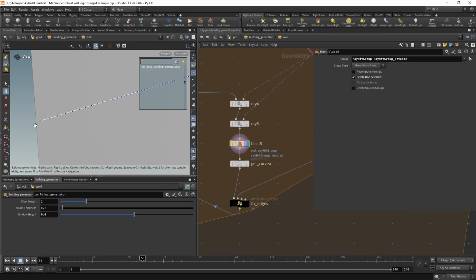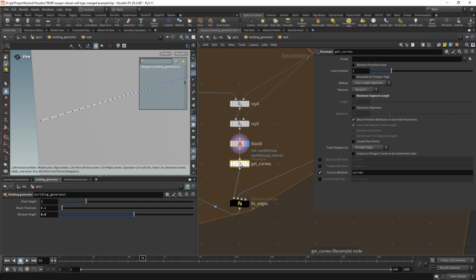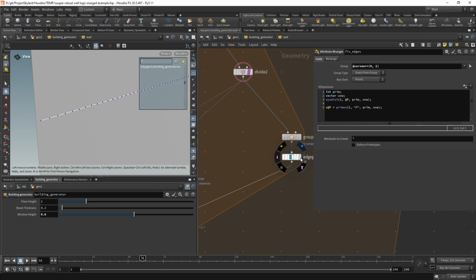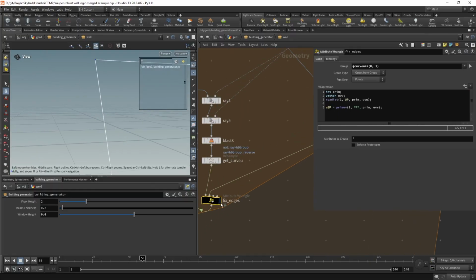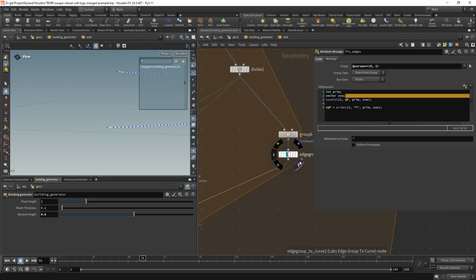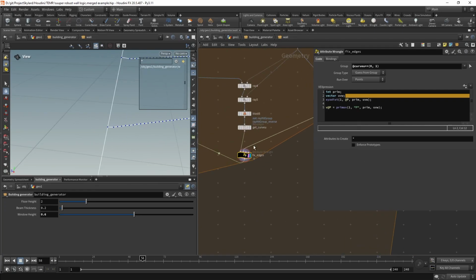And then to fix this edge as well, what we can do is first we get the curve U, and then only on the very start and very end of the curve, we fix the point position to the unshared edge, which is this edge. I've just created that as separate geometry with edge group to curve, and then using XYZ and prim UV, we can fix that point. So if I have a look at the before and after, you can see that that now perfectly lies on the curve. If we visualize those two together.